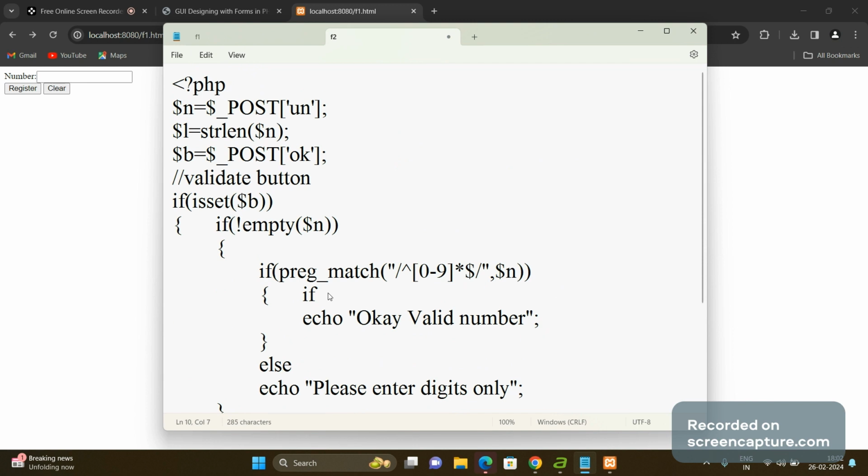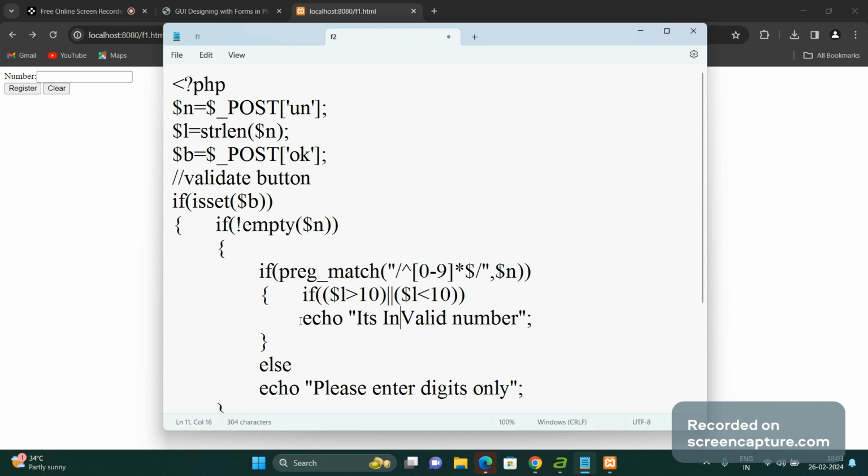If the length, that we have taken in $l, is greater than 10, or $l is less than 10, then we show the message it's an invalid number.